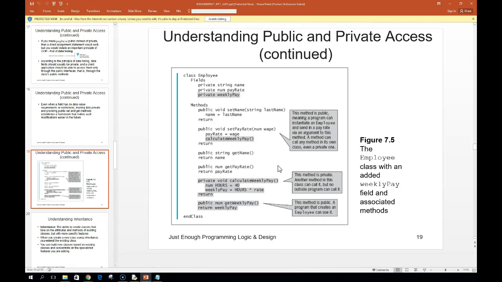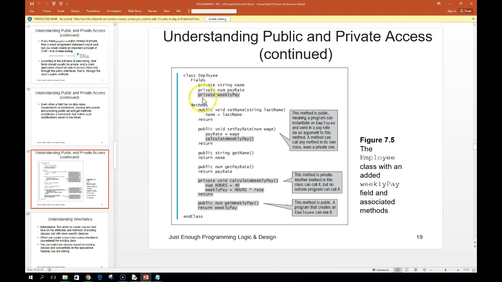Here we've added additional methods. You can kind of see this is a little more fully fleshed out. Now we have class employee. We've added several methods, and we have private methods that you see down here at the bottom. When we talk about a private method, that means another method inside of this class can call it, but a program externally can't run it.